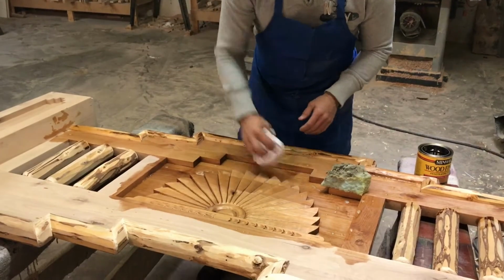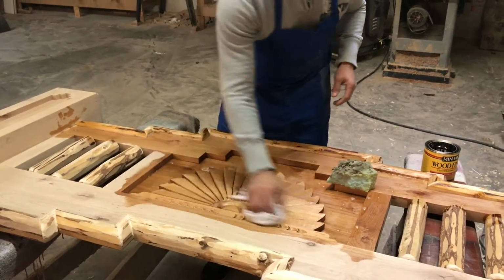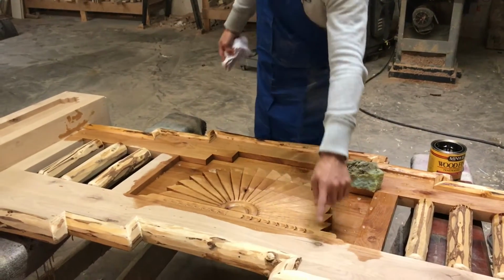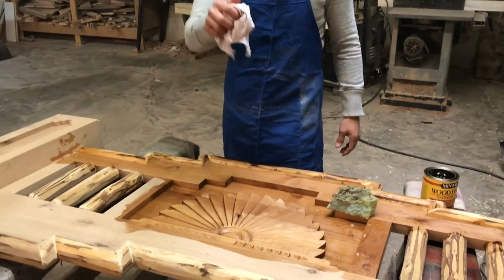So you see, guys, stain, and then clean the rest so well with a rag. You can see the difference, this from this. So I'm going to do that to the whole set. So see you in a little bit with the sealer.